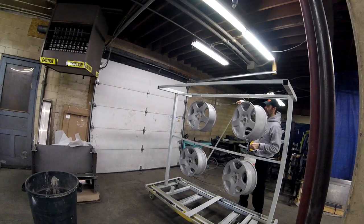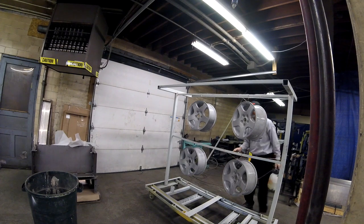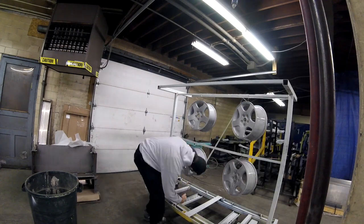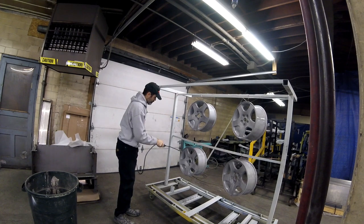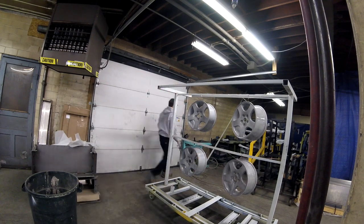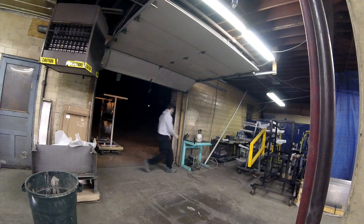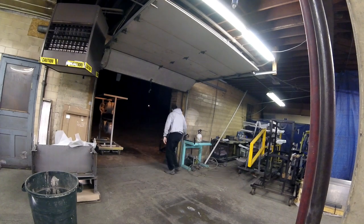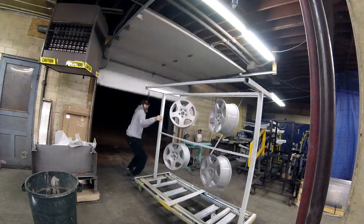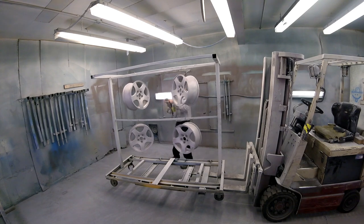Now I'm making a trip back out to my friends at Lanphier Toolworks — ltw1.com — great guys, allowing me to use the equipment there. We showed up really early in the morning before any of the other guys got there so I could do this and not be in their way. Quick shot of degreaser to get any oils from your hands off of it, then hose it back off. Then it goes into the oven baking at 500 degrees for 20 minutes — that helps get any gases out of the metal, because brake dust and stuff like that produces a gas that can embed itself in the metal and you don't want that.